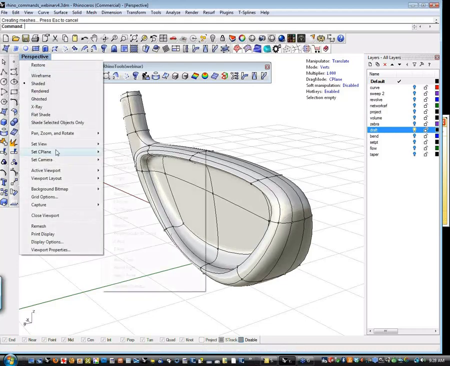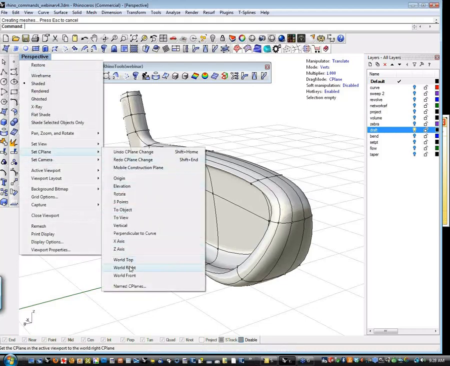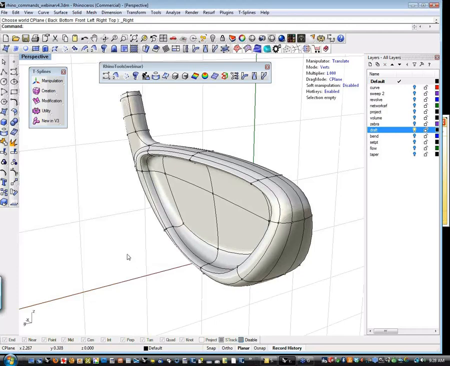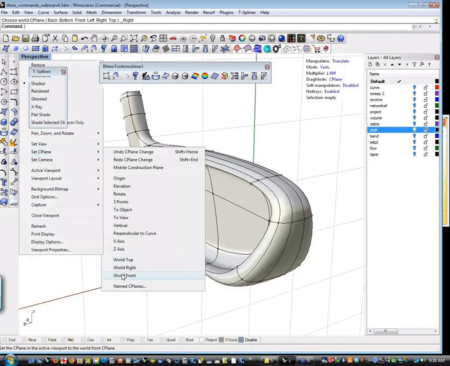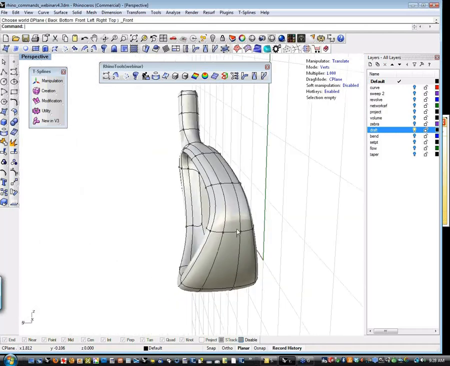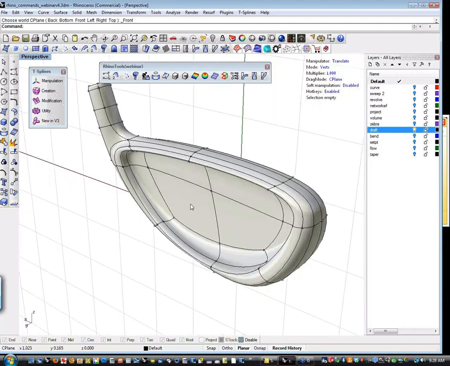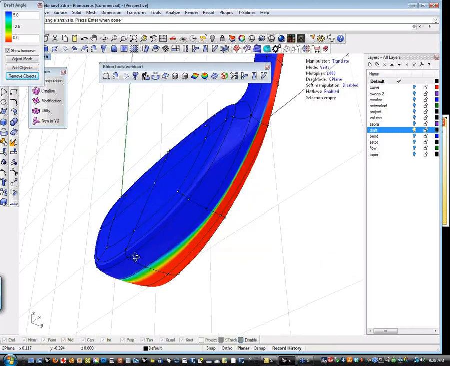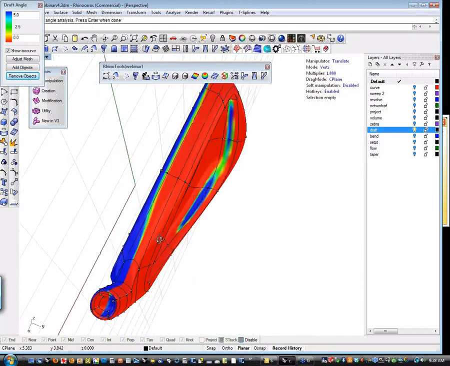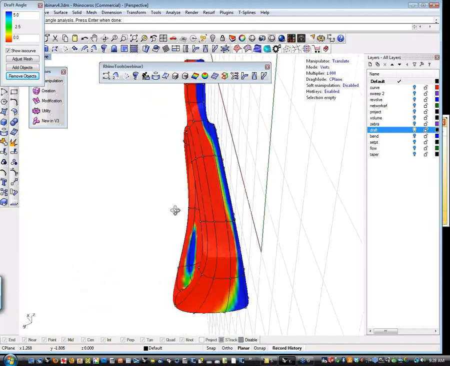So in this case, I'm going to set the construction plane to world front. Set construction plane, world front. So this is going to assume that the pull is going to go front to back, which is basically how you mold this thing. So I throw a draft analysis on this, and you'll notice that I look really good all the way around this part. Everything is doing what it needs to be.